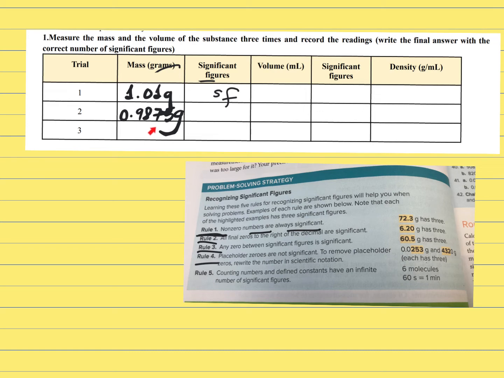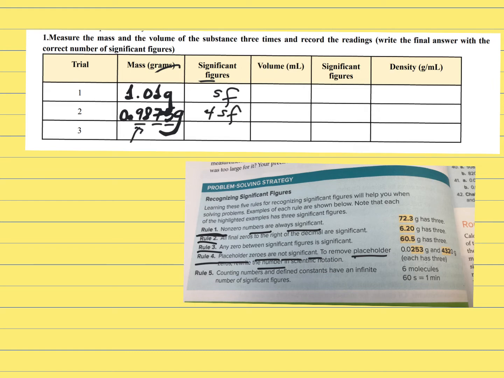But you need to find the number of significant figures, because at the end, remember, you're going to find the density of the water. You're going to divide that by the volume, and you have to express the final answer with the smallest number of significant figures. Ms. Ramos, but how many significant figures do I have in there? You're going to look over here, see? Placeholders, zeros, they are not significant. To remove placeholder zeros, you have to write the number in scientific notation. In this case, after the decimal point, any number that you have over there is significant. In this case, you have 4 significant figures in there.